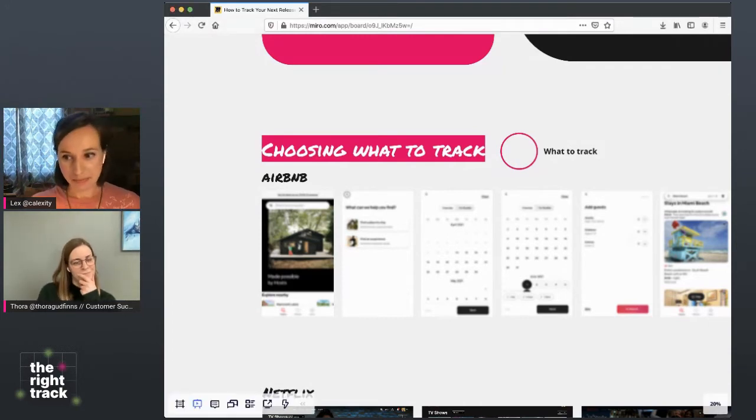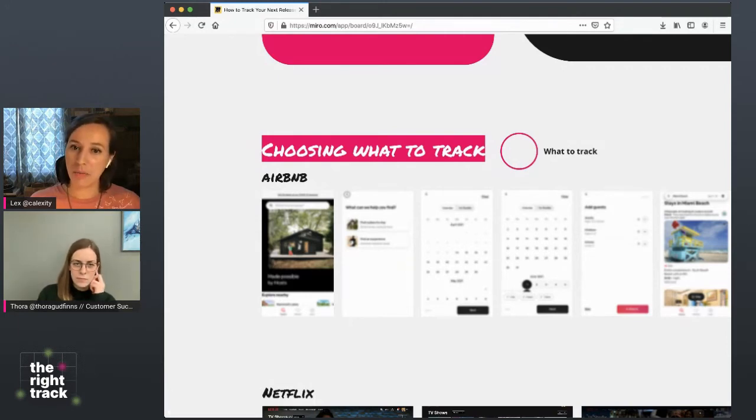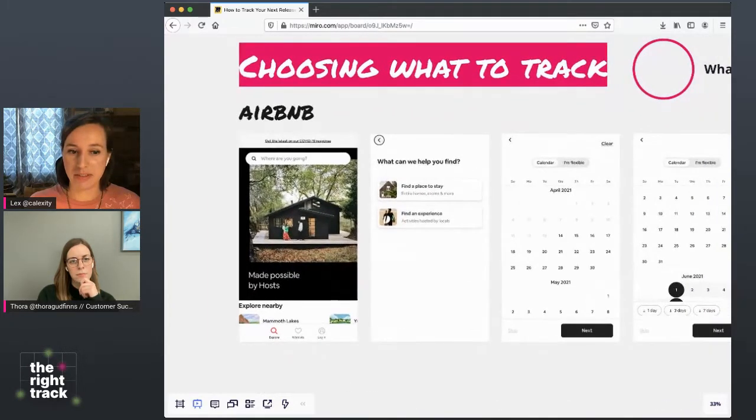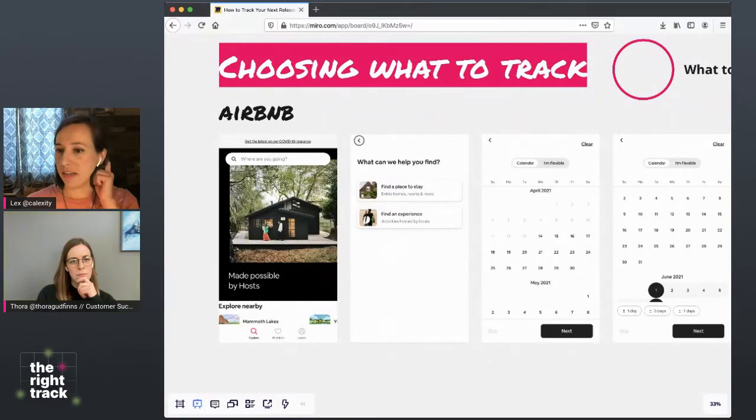All right, so now we're going to move into choosing what to track, and we're going to use Airbnb as an example. Airbnb is one of my favorite examples to use. I think it just has a nice level of interaction that applies to a lot of different products. So we're going to pretend that we work at Airbnb and that we're doing a new release.